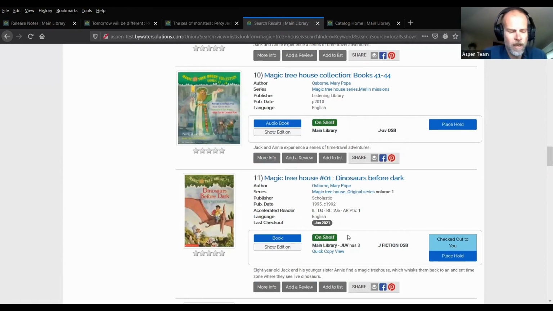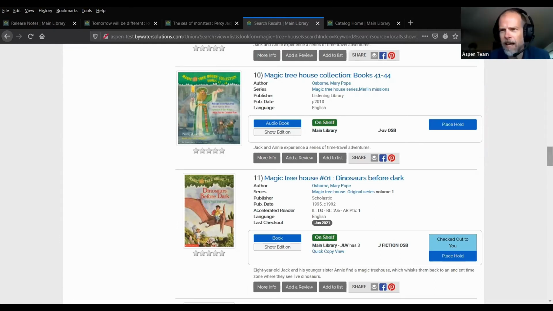So really great with kids and stuff. Right now, if you do have linked accounts, this won't show reading history for linked accounts because we don't show reading history for linked accounts. So if you're managing your kids' accounts and you want to know what they have checked out, you would need to log in as that user or as the child.